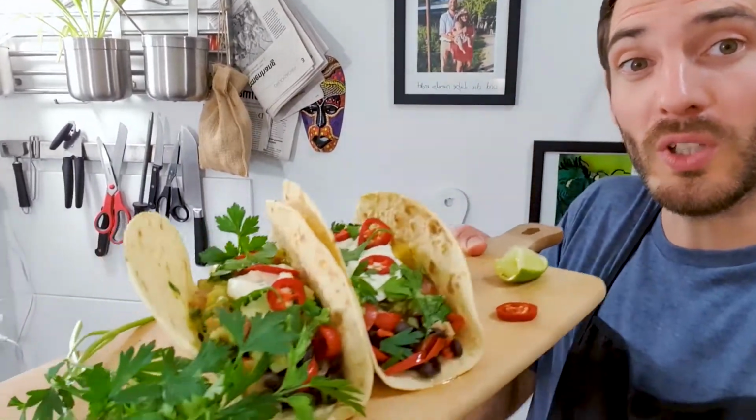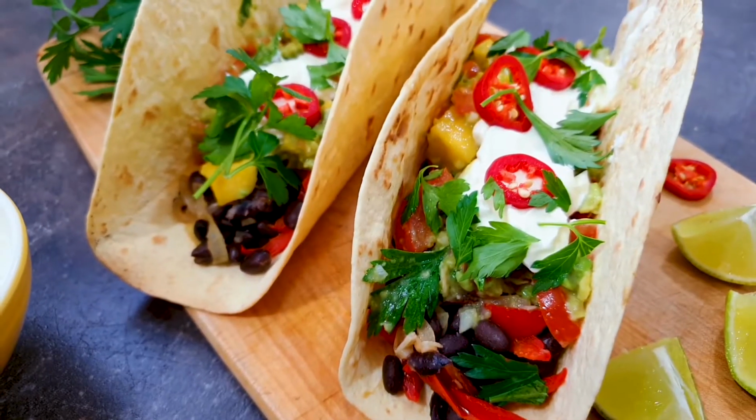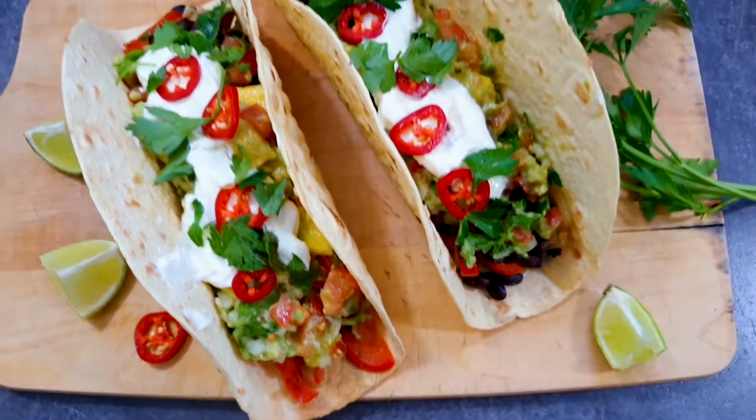Today I have a second recipe from Mexico for you. It's the vegetarian style tacos you can see here. Absolutely beautiful dish, super easy to make. The avocado cream, aka pico de gallo de mango, is awesome. Also the filling has some black beans in it, so it's high in protein. Really delicious all in all. Very easy to make. Let's say it took me 25 minutes to put together. Check out the recipe here.